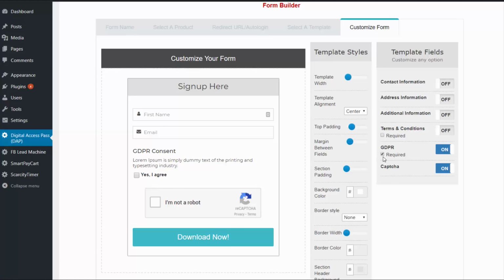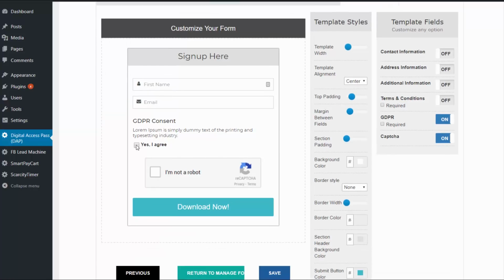And if you want to allow them to sign up even if they don't give you the consent, what will happen is, if they don't check the box and they go ahead and click on the sign up button, then the GDPR status is going to be stored in the user record. So if you see the user record, it's going to say GDPR consent no. So you will know that it is a GDPR user but did not give the GDPR consent.